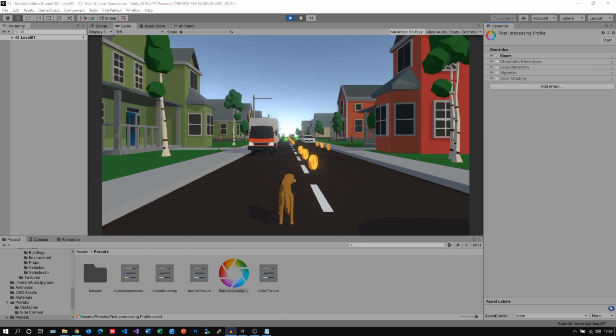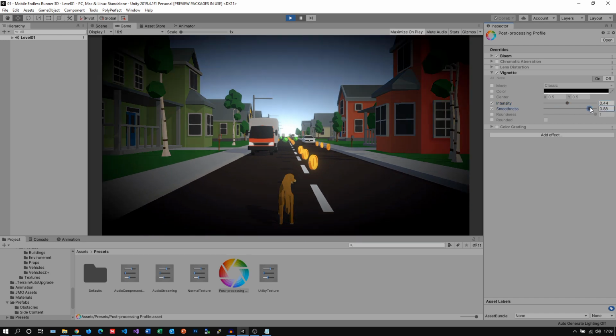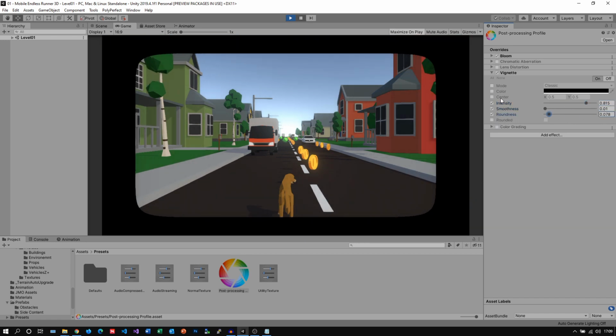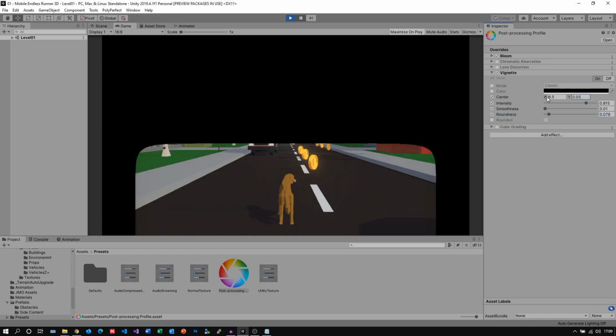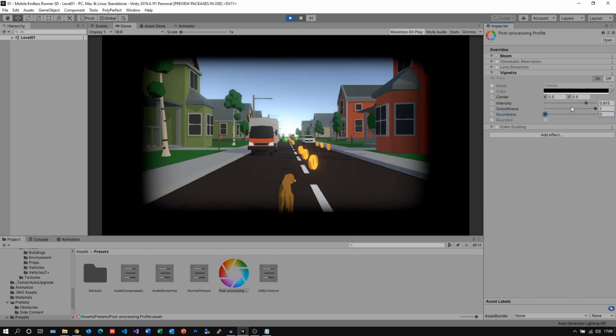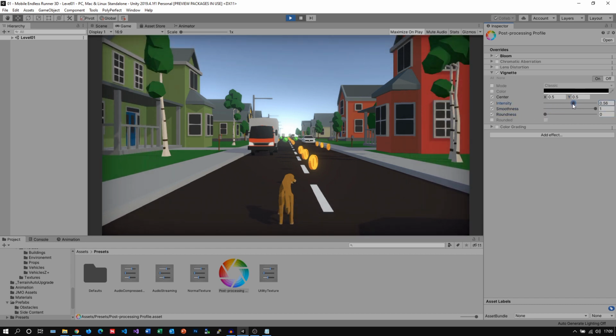Okay, so let's move on to the next effect, which is the vignette. Not sure if I pronounced that right. A vignette is some sort of an image frame. It adds stuff to the edges of your screen, as you see when I change the intensity. I can also change the smoothness and roundness and so modify its look. You can also change the position. I think when you're creative you can achieve pretty interesting results with this, because you can also modify these values with code. Anyway, I don't think a vignette effect is necessary in our game right now.